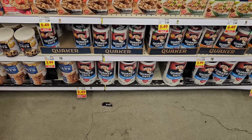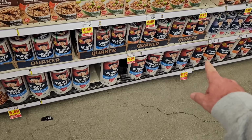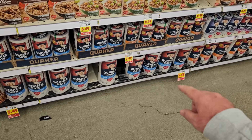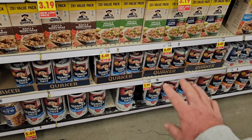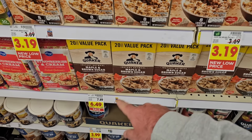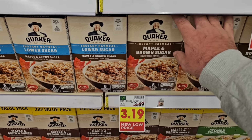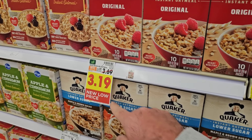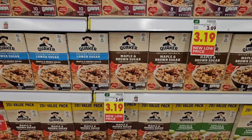We have seen Quaker Oats drop a little bit in regular price. They've got the 42-ounce canisters of Old Fashioned and 42-ounce canisters of Quick Oats here. Now $5.49. Regular price was $6.79. They got the smaller ones here, $3.99, just on sale down from $4.29. Here they've got a sale on the 20 value pack instant oatmeal, dollar off. And I guess they slashed the price on the 8 packs as well, select variety. Some of them 10 packs, $3.19 now, down from $3.69. Good to see the regular prices drop. Hopefully that turns into better sales.